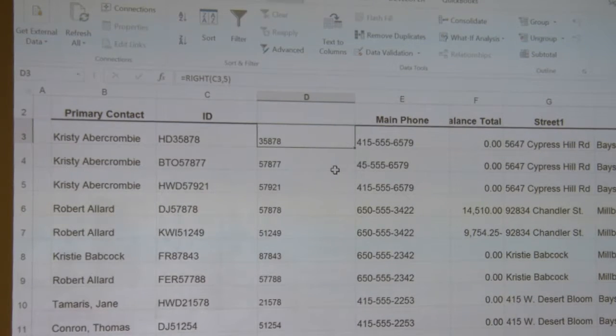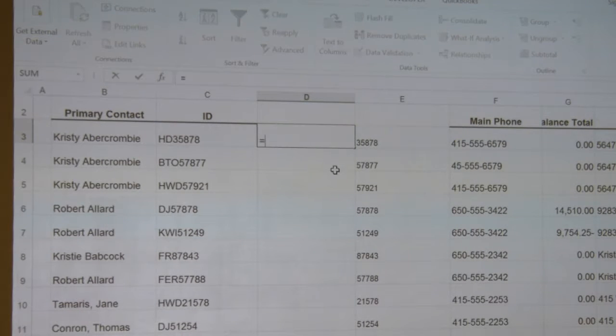Okay. Now what do I do? Equals what? Right. Equals right. Right. Parentheses. I can't do both. Equals what? Left. Left. Okay. How many characters from the left of that cell do you want? 2. That's great. It's only going to work for one of them, right? I got to delete all this again. Okay, so we got a problem.